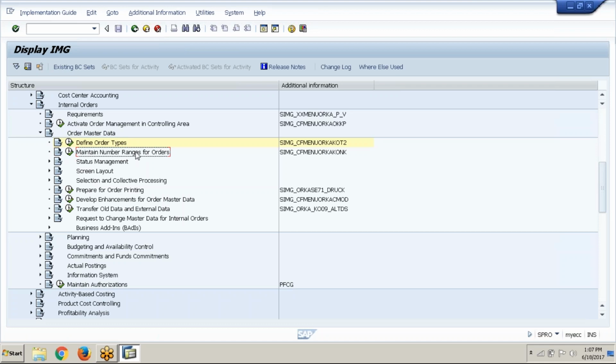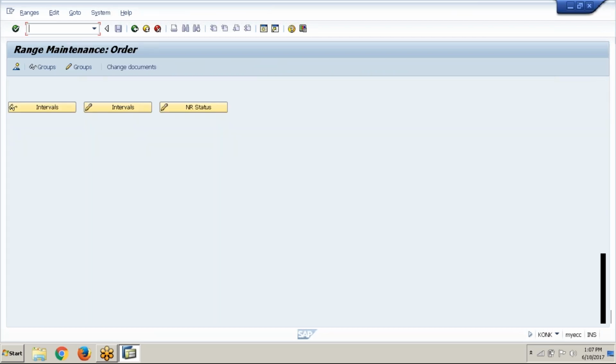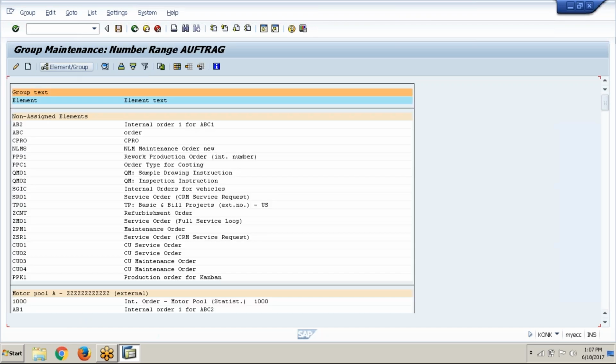Now we will maintain number ranges for orders. KO and K. Similar to how we created number ranges for controlling documents, please click on groups, maintain groups. Create a group, or we can use an existing one.